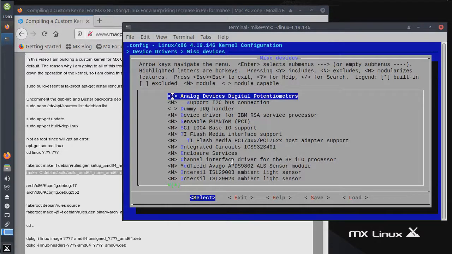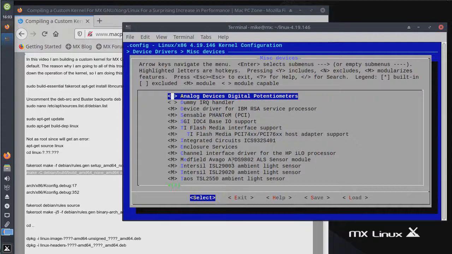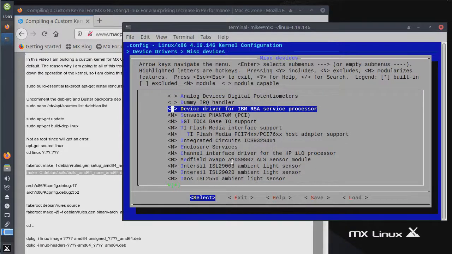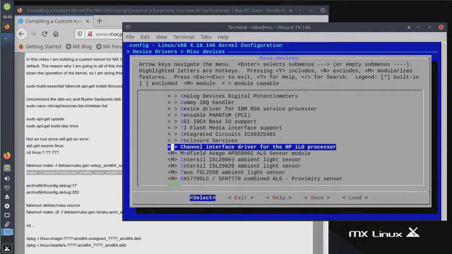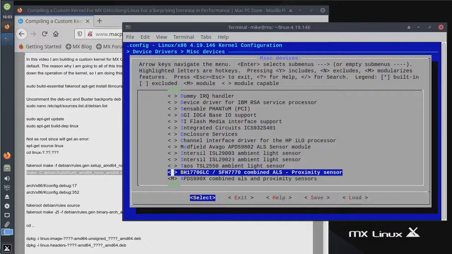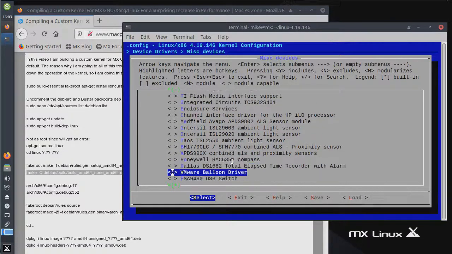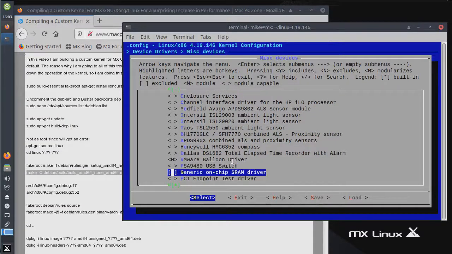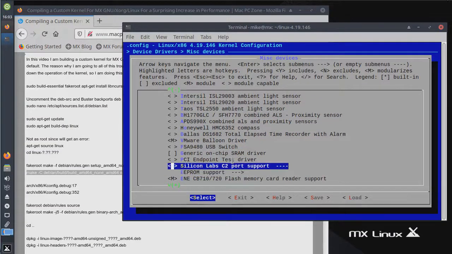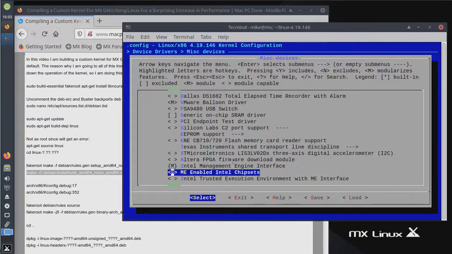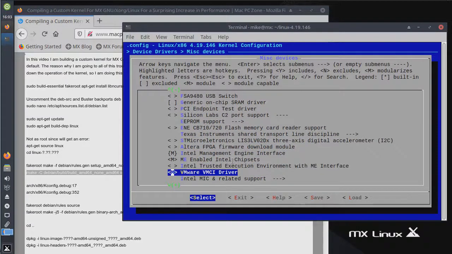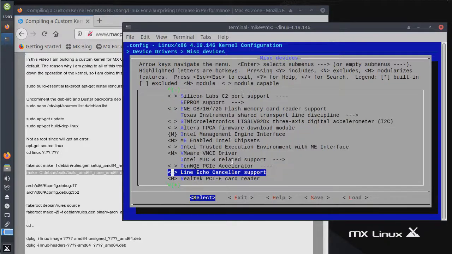Yes, we can get rid of them. It can get rid of all this. No one cares about these. That's why they call it miscellaneous. Yeah, management engine, I mean.